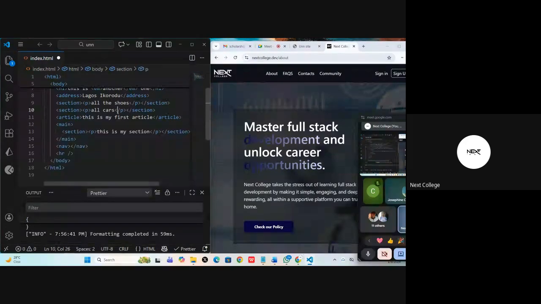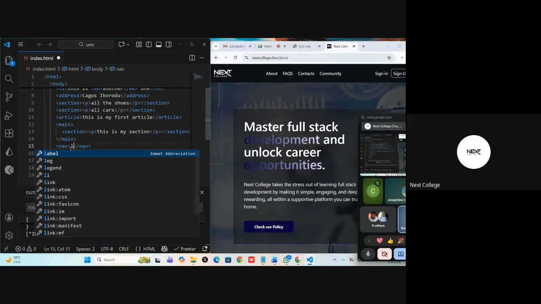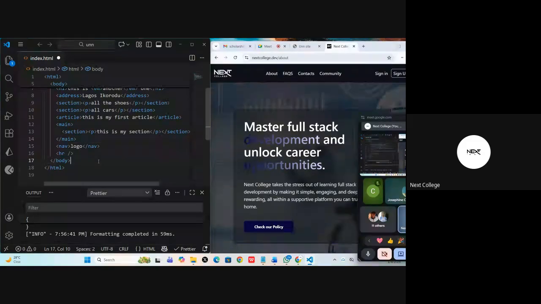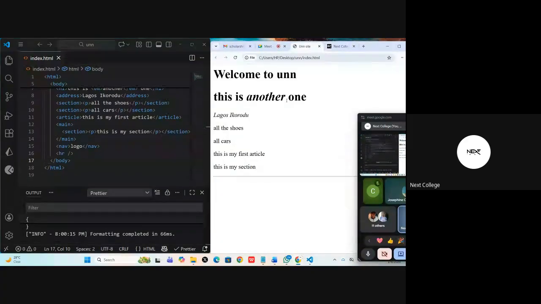All right, now I can just say logo. You're not expecting it to look beautiful like that nav bar yet, because there is no CSS and there is no styling there. So everything is just going to be what? Like normal text. Don't worry. You're going to see all the magic in time.